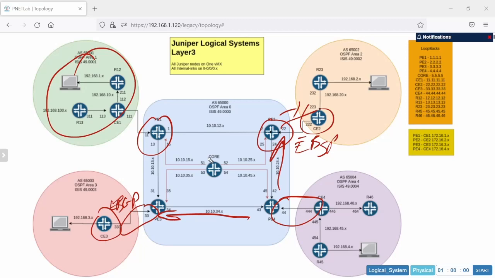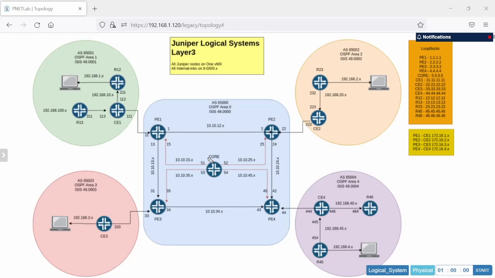So we can get around that by doing a couple of different methods. We can have a full mesh, which means that these have direct BGP peerings with each other, which we can do quite easily because we have the loopbacks learnt via OSPF or ISIS if you're still using that. We can set up an IBGP neighborship between the two of them absolutely fine, and that will resolve the problem. And for a lab of this size, which is only like 4 or 5 routers in your core, that's not a problem at all. It's not going to cause any issues whatsoever.